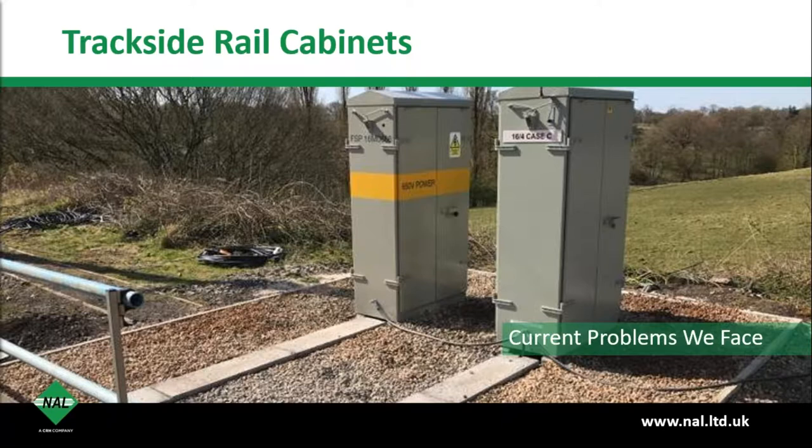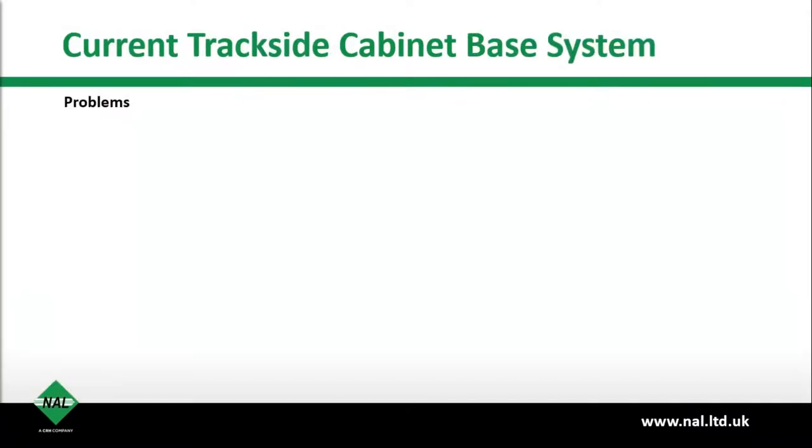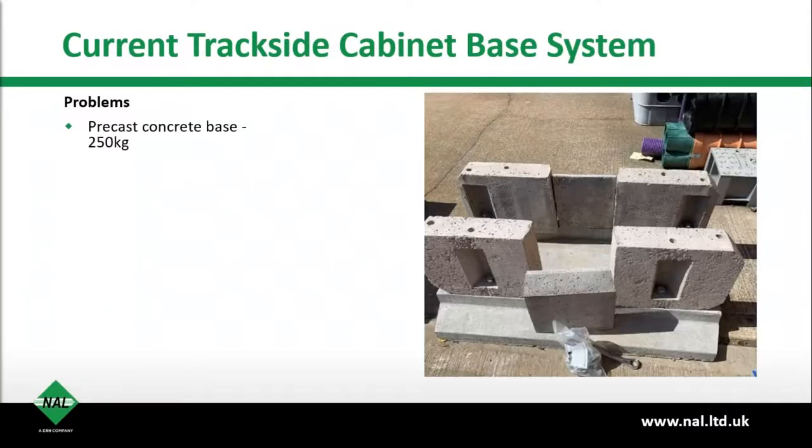So that's the sort of thing that we usually face on the side of the track, a small suite with a hard standing area, trough butting up to the bottom of it and a couple of location cases, some handrail there as well. That's the sort of thing that we typically see. And the problems that we know about and that we've discussed, in the first instance, is that there's a huge amount of concrete there. I've rounded it up slightly from about 237 kilos, it's roughly a quarter of a ton of concrete, a concrete jigsaw puzzle. The base piece weighing about 120 kilos in itself.